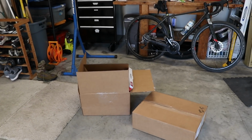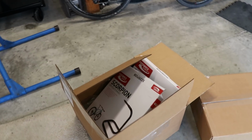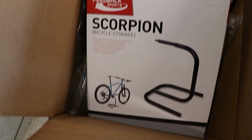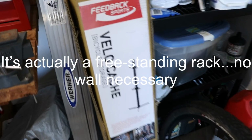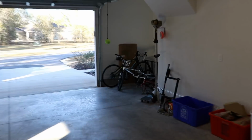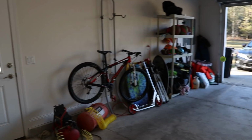So I did some research and I landed on Feedback Sports. They make some pretty high quality stuff, and it seems that they are going to be the best option for bicycle storage. So I got 2 of these Scorpion stands just to hold the bike up, so I'm not leaning them against each other. And then I got this wall stand. This seems to be really sturdy, and I'm not sure if I'm going to put it there or over in the corner. I'm going to try first over in that corner. If it doesn't fit there, then I'll put it right there.